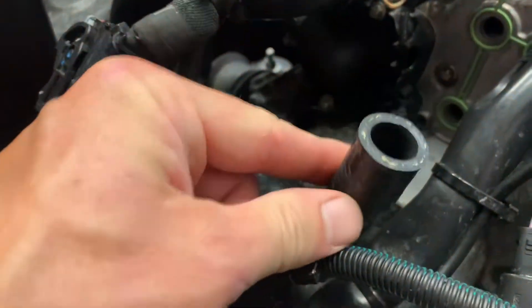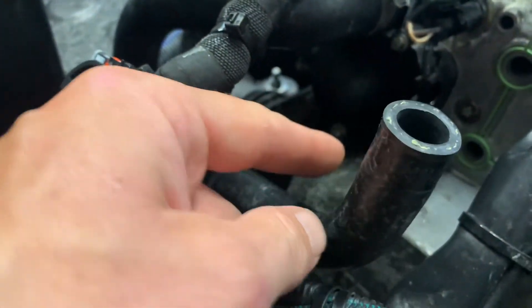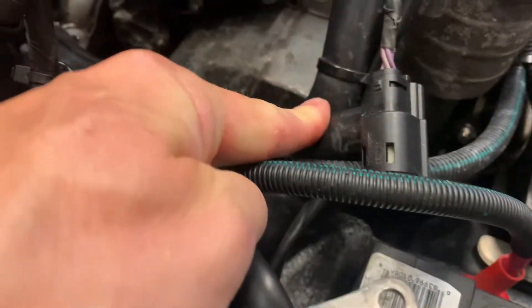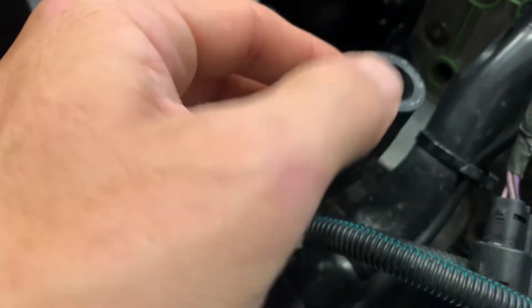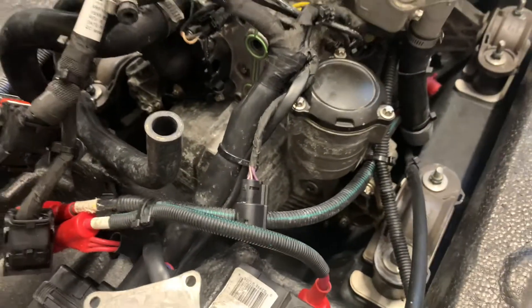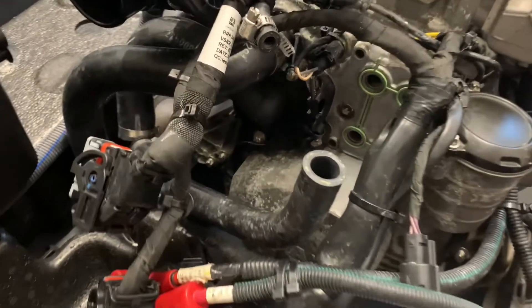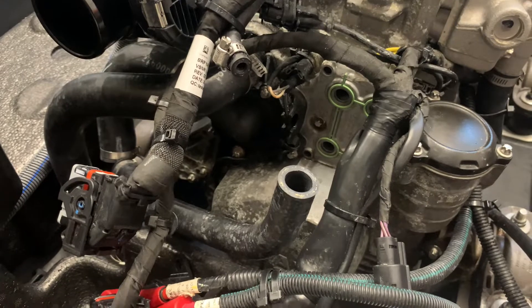Here's a little trick: take the two hoses off — this one goes to the plate underneath the vehicle to get cooled from the water. Take this hose and put it in a little tub like this, aim that hose down, then take one of the upper hoses off and use your mouth to blow the glycol out of the engine and out of the coolant, blowing it into one of these tubs. That way you don't have glycol all in the belly of your boat. If it's not too old — five year lifetime on the orange stuff, two year lifetime on the green stuff.